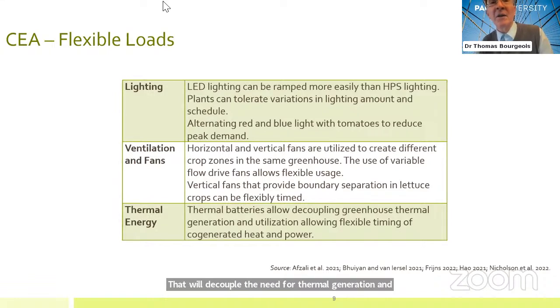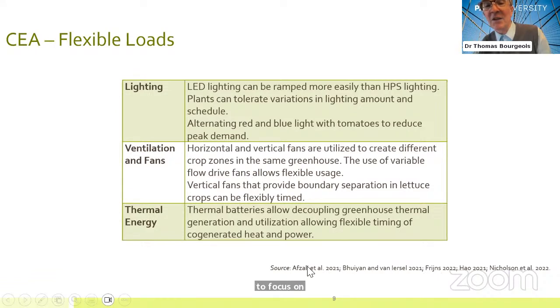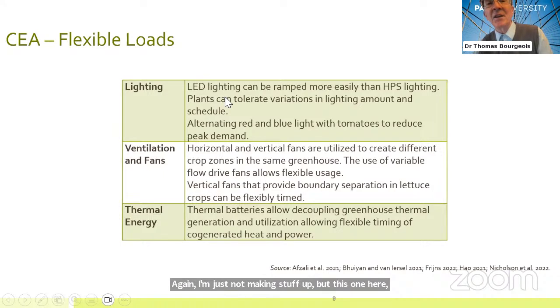The most important being, and I want to focus on this, I provided several references below. Again, I'm not making stuff up, but this one here, Dr. Van Israel, they examine, and the name of the paper, I think, tells the entire story. The title of the paper is "Only Extreme Fluctuations in Light Levels Affect Plant Growth." Now, they looked at, in this case, lettuce. So you can literally shut off the lights for 6, 8, 10 hours, and you do not reduce the productivity.